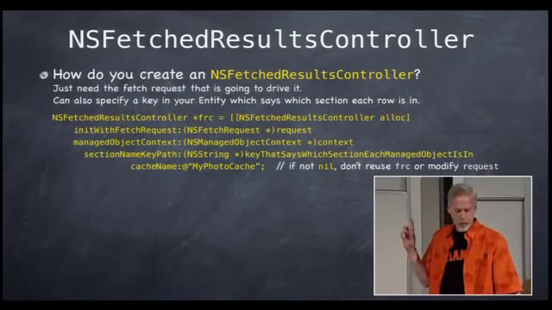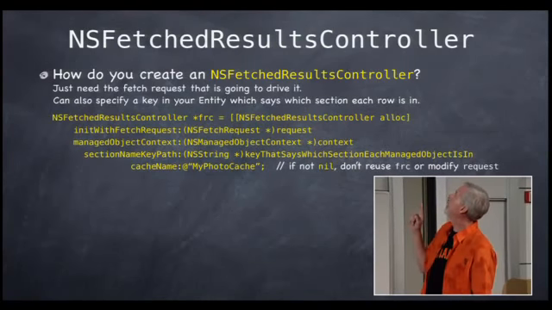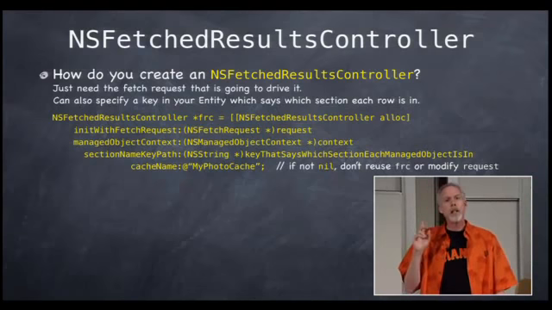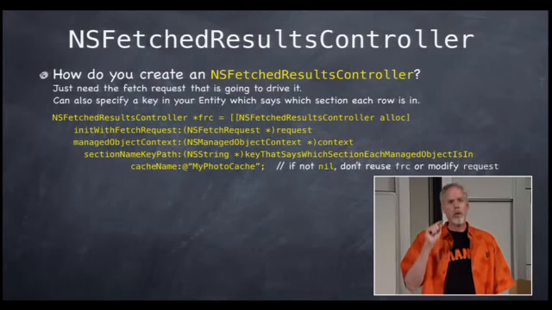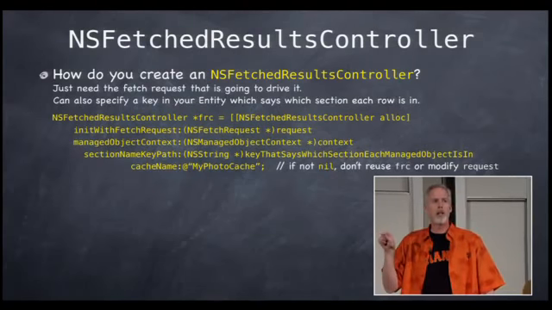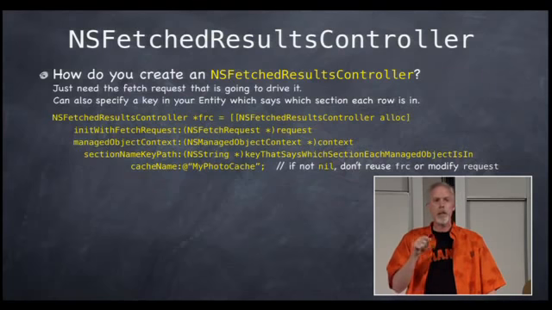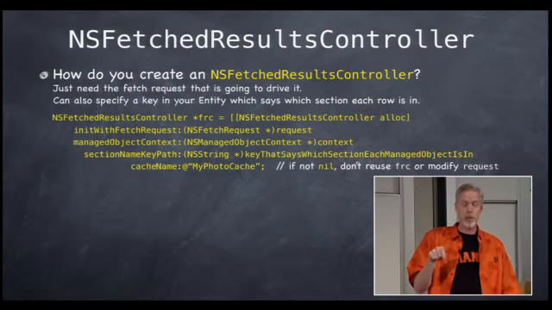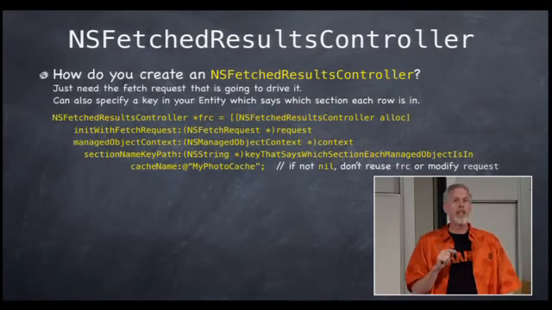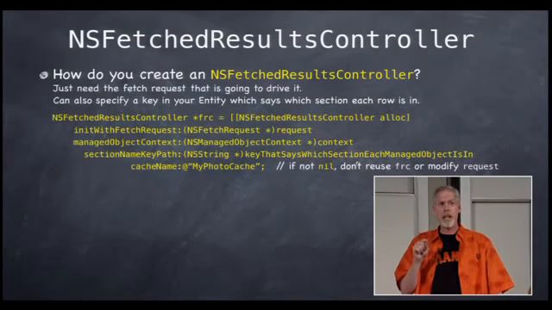One thing about the key that says which section each managed object is in, if you want that to be efficient, you want that key to be stored in the database, right? Now, today, if we have time, I'm going to implement that key in my custom subclass of NSManagedObject, but really I'd be much better off if I implement that key as a stored attribute in my data model.